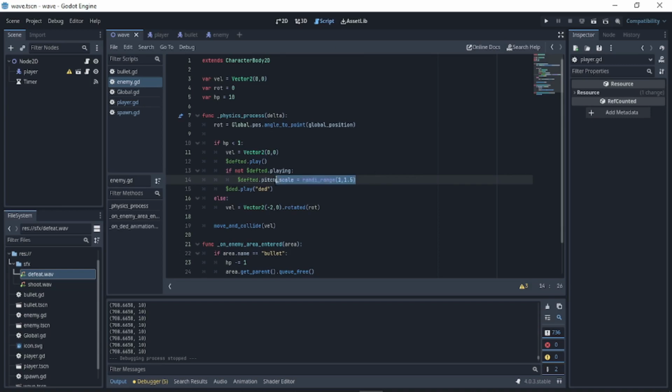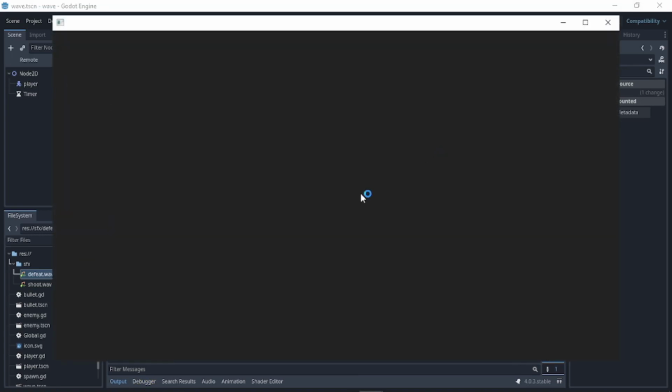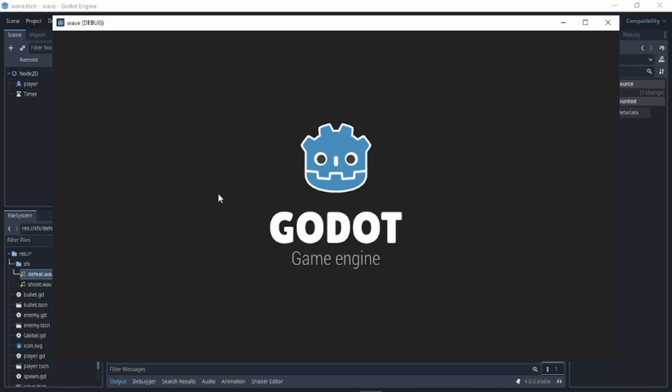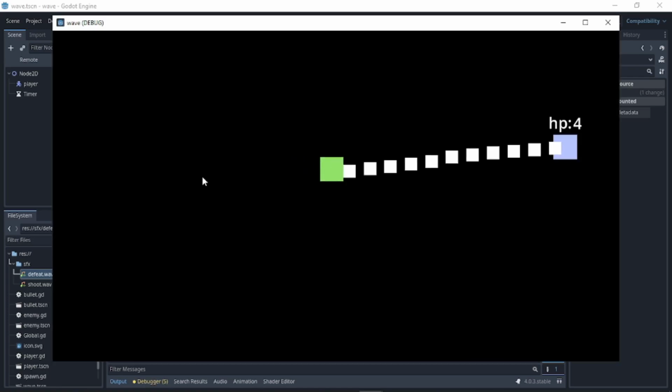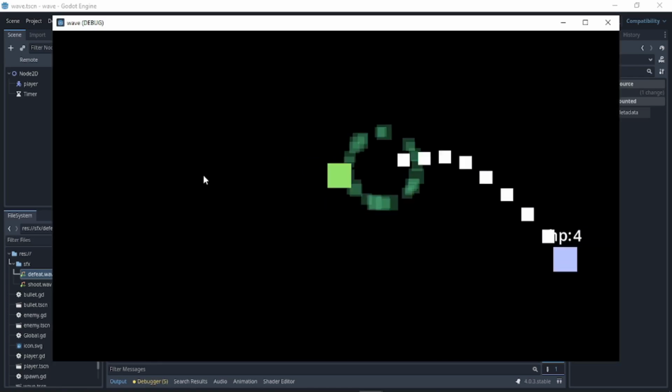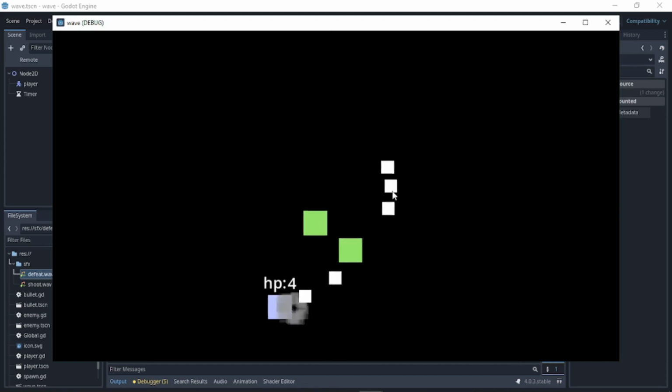Yeah, let me not randomize the pitch scale. Oh wait, I didn't put it in here. How could I do that? So anyways, let me play it. Now you see our sound effects are working properly.